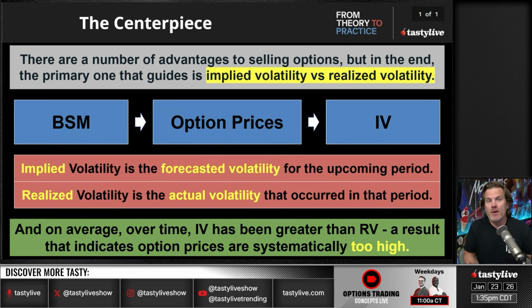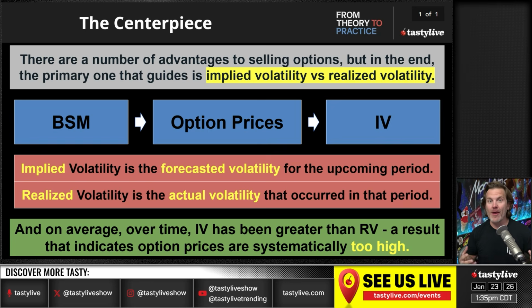Well, go back up to the middle of this slide and remember, it is the option pricing model that's going to determine what a fair price should be for a given option. Okay, if that price is determined based on the implied volatility, and the implied volatility is systematically higher than the realized volatility for a given period, then it naturally follows that the option prices got a little extra kick to them. The option prices got just a wee little bit of extra juice in those prices. So they're kind of overstated. They're kind of overpriced in a way.